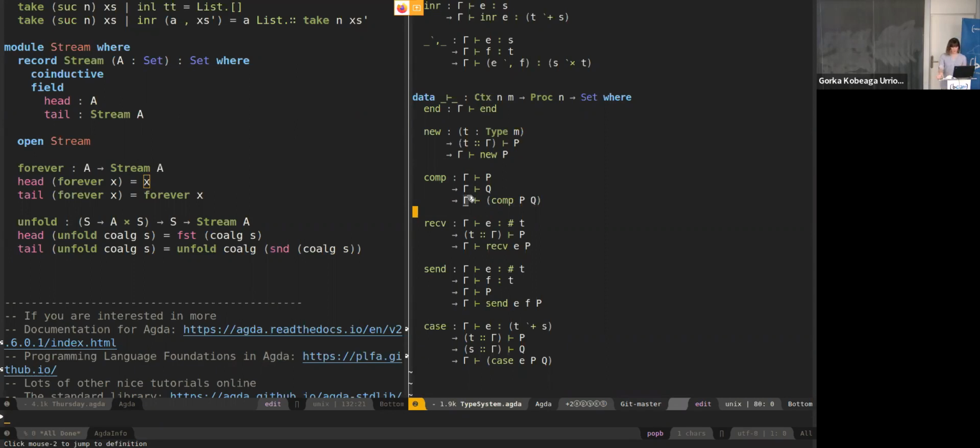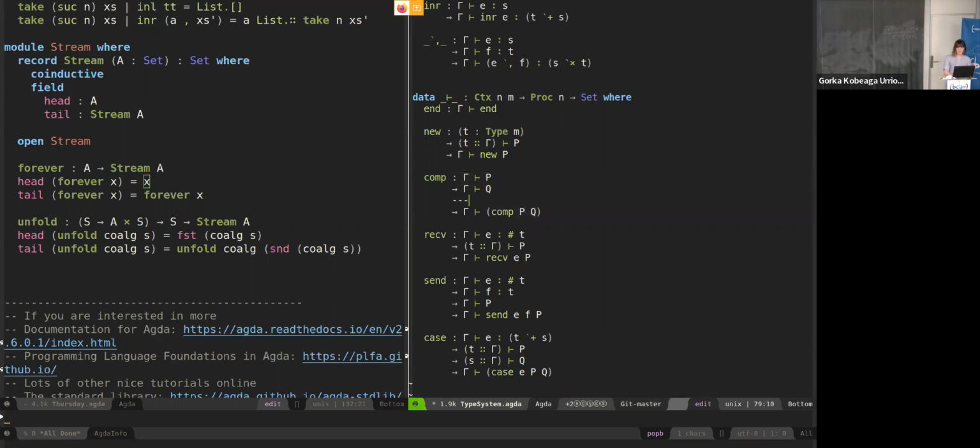So this would look like something like gamma entails P, and gamma entails Q, then gamma entails P compose Q. It looks pretty similar to what we have here. So if you add basically a line there, which you can also do because it's a comment, it's pretty much the same thing.